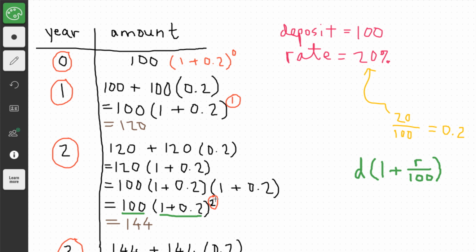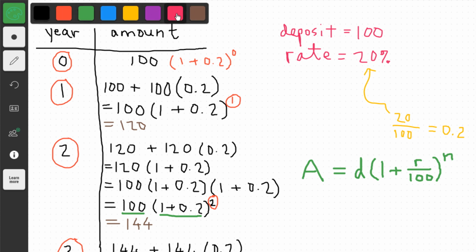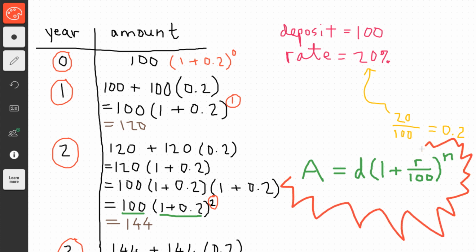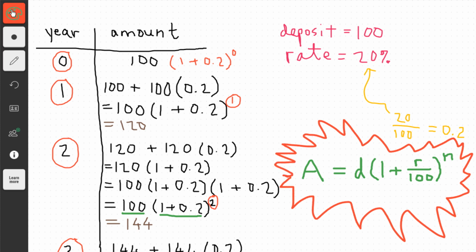And then this thing right here is the year. I'm just going to call it N for now, the number of years. And then we'll say the amount, so we'll use A for that, is equal to this. Okay, great. So that's our formula. This is going to serve us well for going back to the problem. We'll try to implement this.